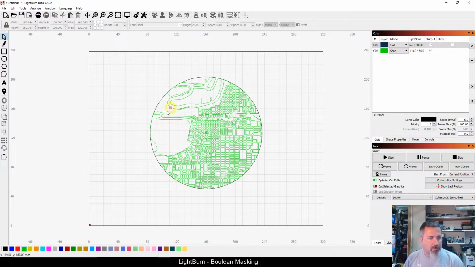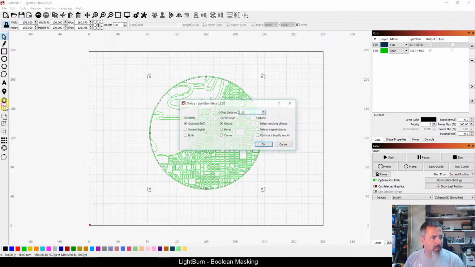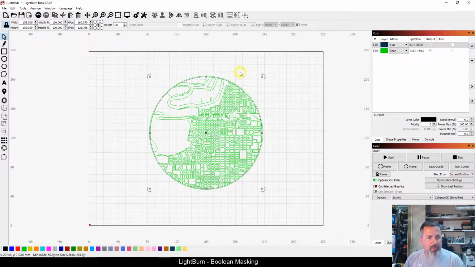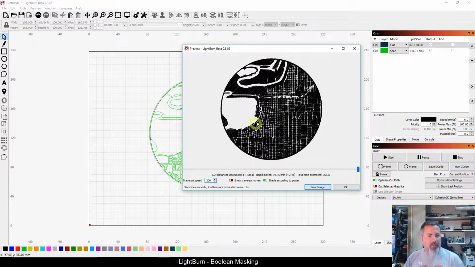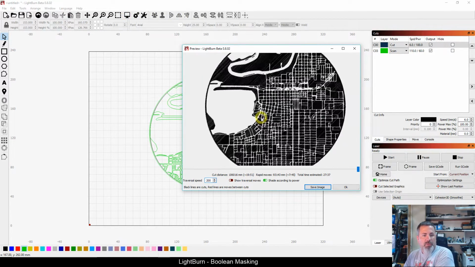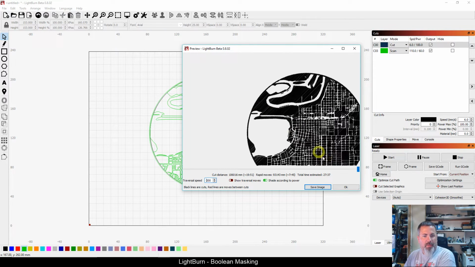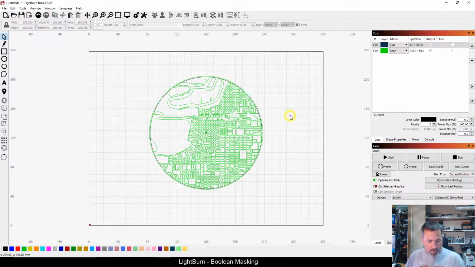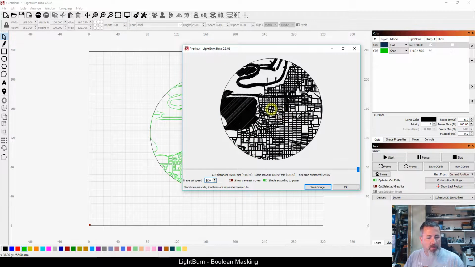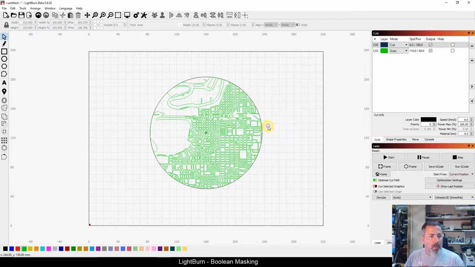If I wanted to invert that, I could actually take a copy of this circle and offset that slightly. Now what am I doing? Offset, there we go. Offset that slightly, and now if I look at scan, it actually inverted my image, just by putting that extra circle around the outside. But that's not what I want to do. So let's get rid of that and go back to what I want. I want to scan the lines, cut the outside, and that's that.